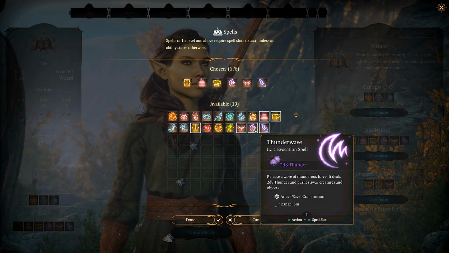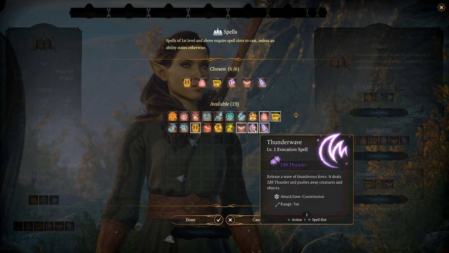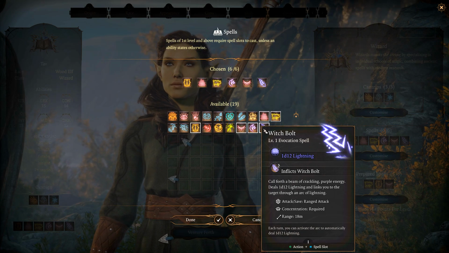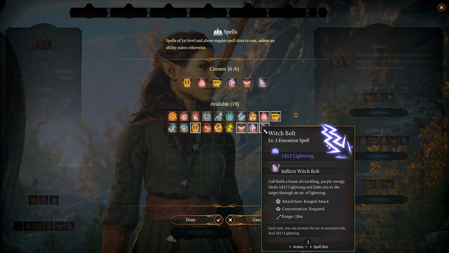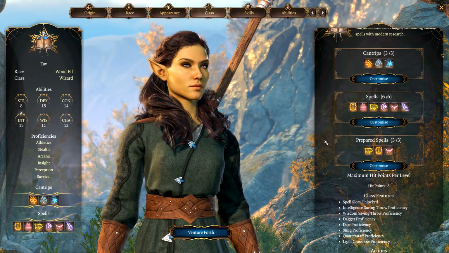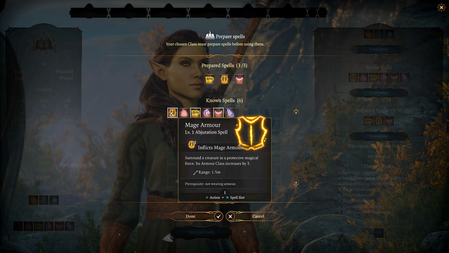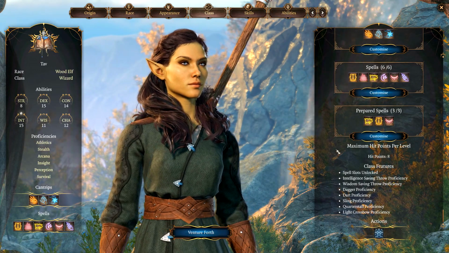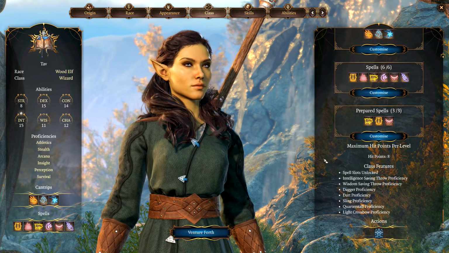Then we have Thunder Wave. Release a wave of thunderous force. It deals 2d8 thunder and pushes away creatures and objects. And finally, Witch Bolt, which we went through with the Warlock, but it's lightning damage effectively. Okay. And then prepared spells, you choose from the list of the ones that you know. You can choose the ones that are prepared for the day. Simple as that. Maximum hit points per level is only 8.